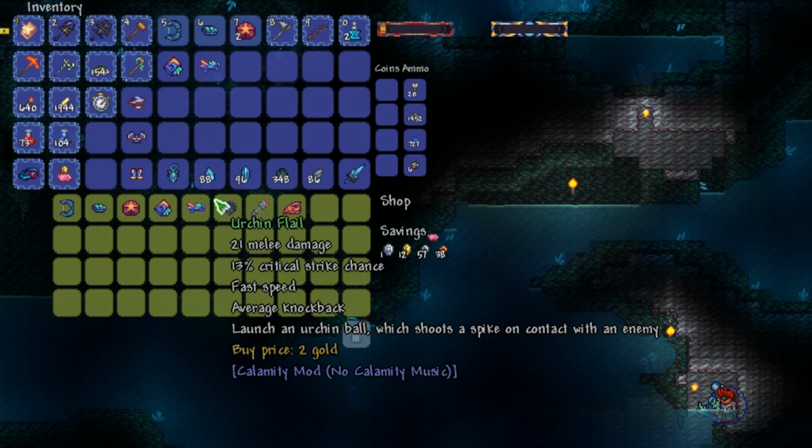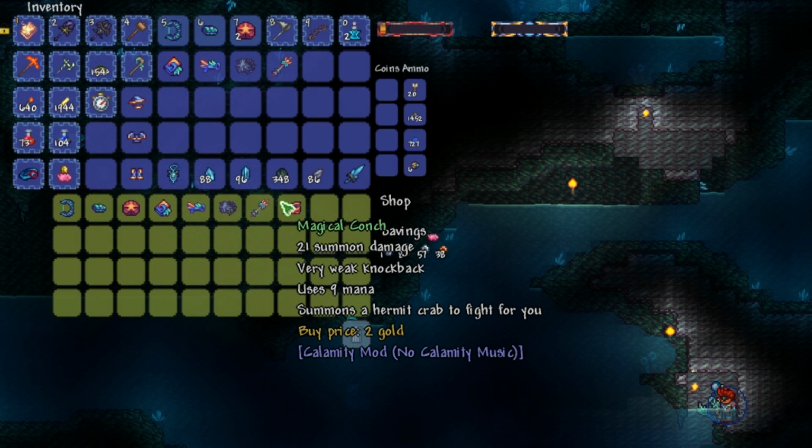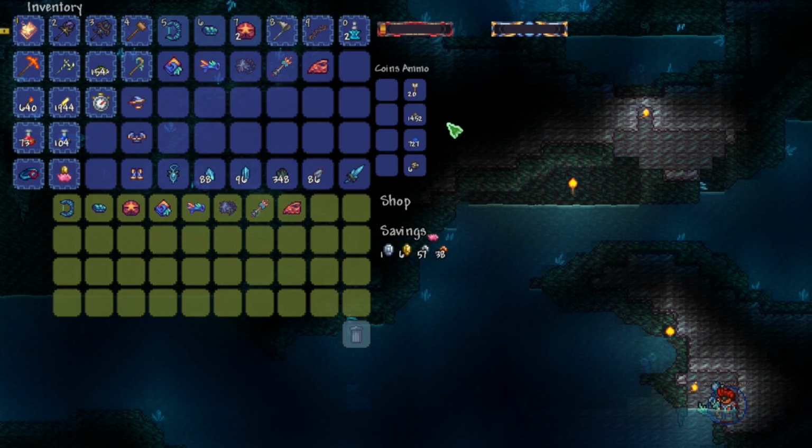Urchin Flail, 21 melee damage, fast speed, launch an urchin ball which shoots a spike on contact with an enemy. Immediate Trident, 21 melee damage, very fast speed, gains the power to shoot whirlpools after Skeletron has been defeated. Well, we haven't done that yet. And finally the magical Conch. 21 summon damage, summons a hermit crab to fight for you.